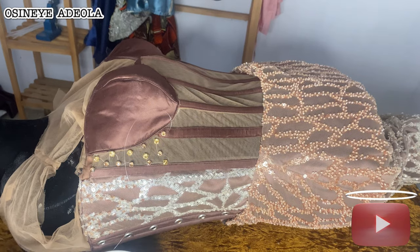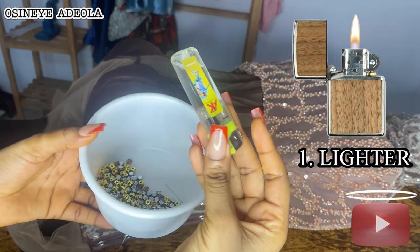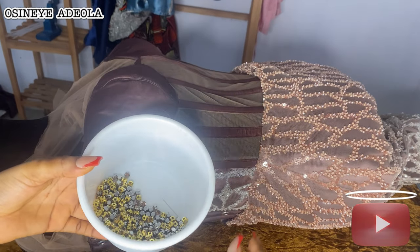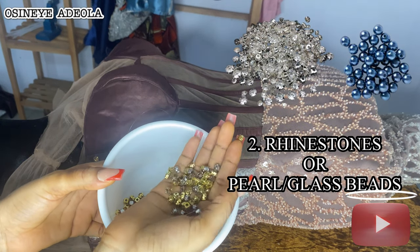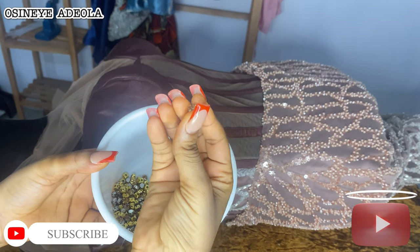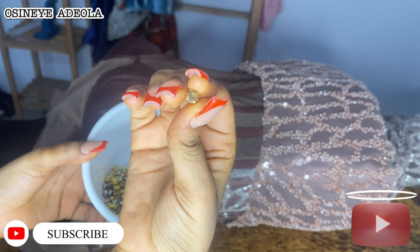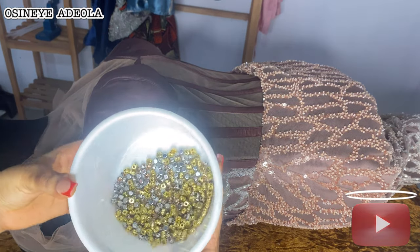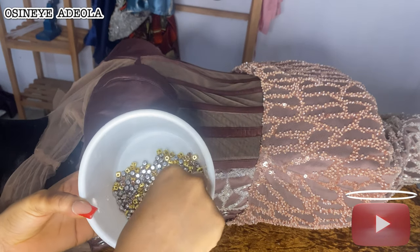Your first essential that you need is your lighter. A lighter is very important — I use it to do finishing work for my projects. The next one is your rhinestone. It doesn't have to be rhinestone; it could be beads or anything that your needle can pass through, so far it suits the style and the fabric you've chosen. Rhinestones are also very important, and it could be beads — like the black dress you saw where everything was beaded with some rhinestone patches on it.